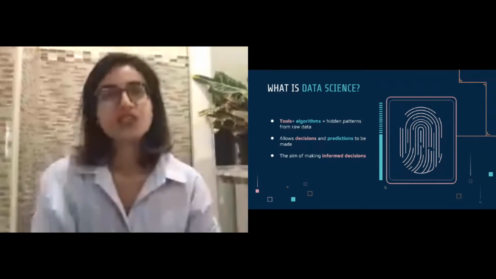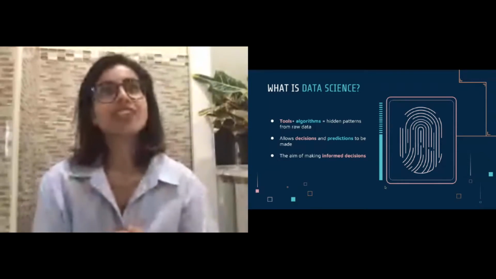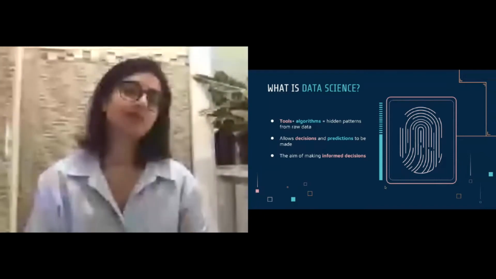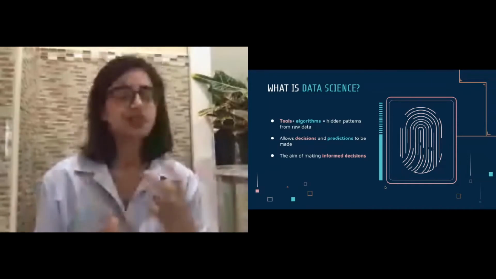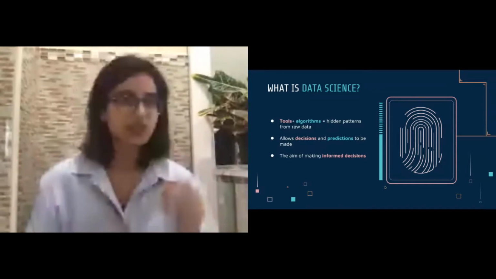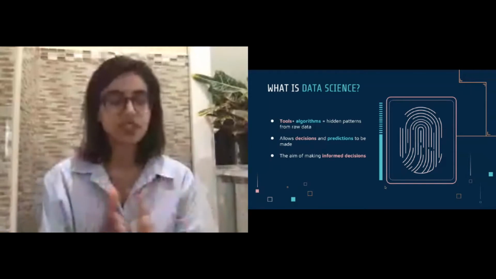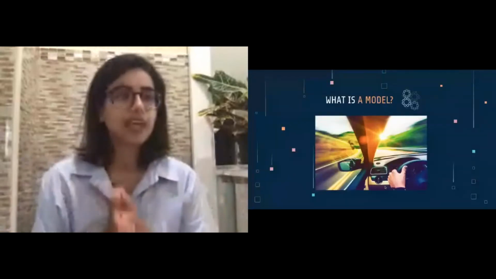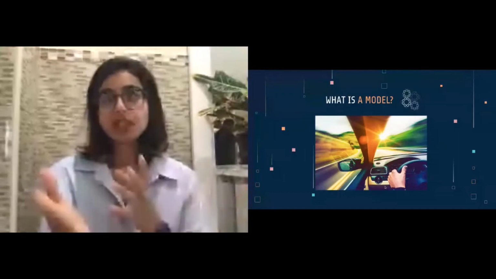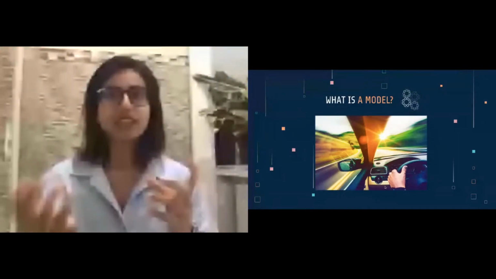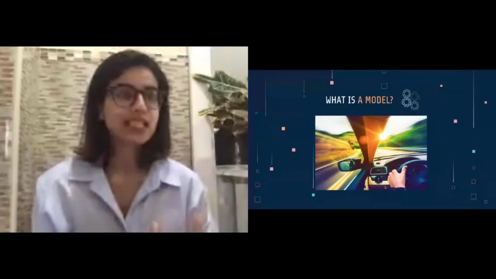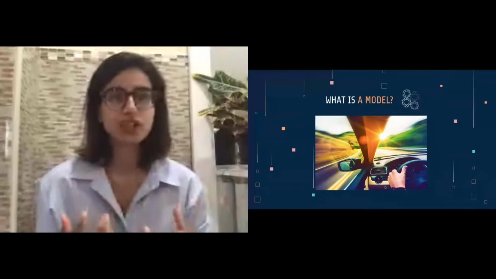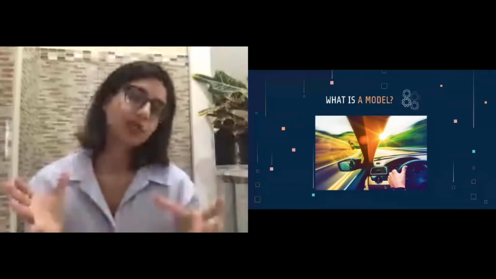What is a model? So let me give you an analogy. Imagine you are commuting to work in the morning. You would basically get into your car and you'd sit down and you'd start driving. So that's your experience. You've got your aircon on, you might have music on. That's your experience. So that's your data of driving. Then you might come across some traffic in the morning and you might decide, let me take the first right or the first left to get out of this traffic because I'll be late to work if not. So you're basically finding different driving patterns to learn what works best for you. So that is your computer side of things.